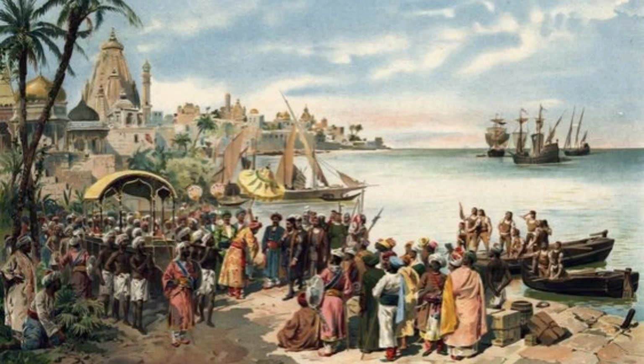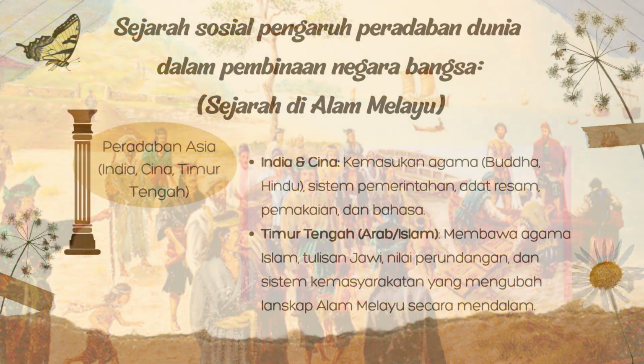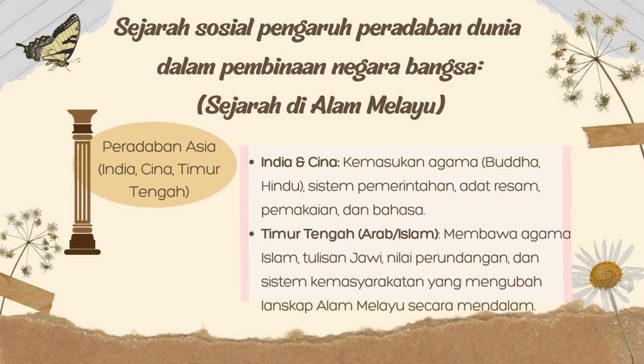The Malay world was strategically located along important maritime trade routes. We have learned this before, isn't it? So, because of this, people from different parts of Asia came into contact with the communities living here. If you can't remember this, go and watch our previous videos. So you can already imagine how they were already living there. So that's how the interaction happened when people from other parts of Asia came over.